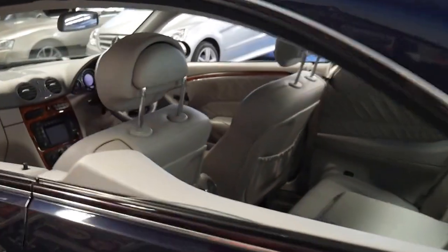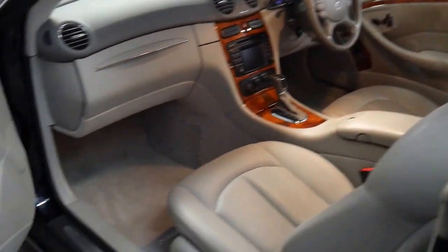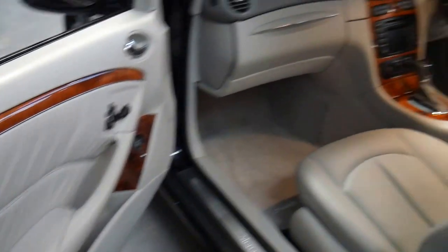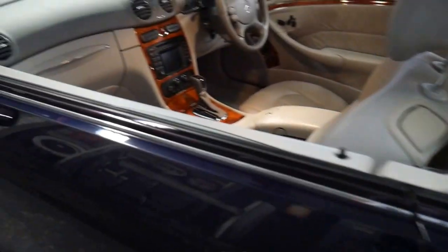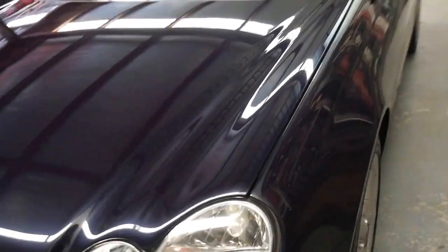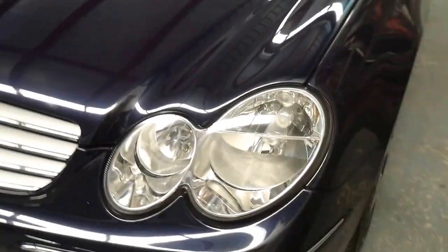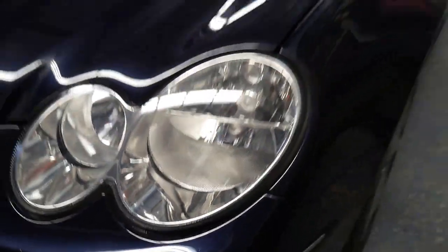It's got two keys. The navigation works and there's a CD in there. The leather is very good. It's a car which has definitely been garaged. You may find one with 60,000 kilometres, but if it hasn't been garaged, although it hasn't travelled very far, the paintwork can be in bad condition. The headlights can fade — you can see they're nice and clear, they haven't oxidised or anything like that.